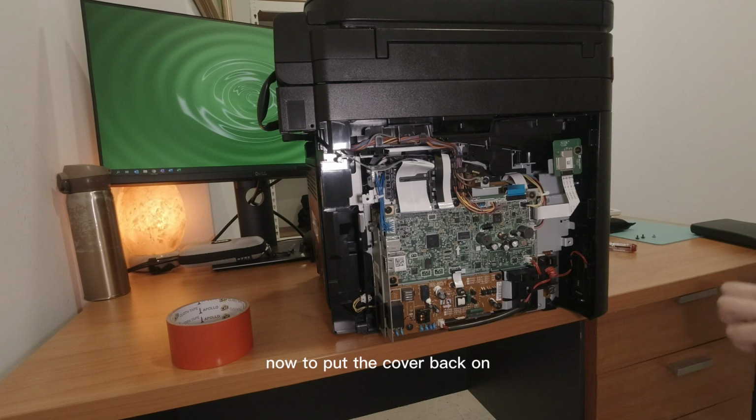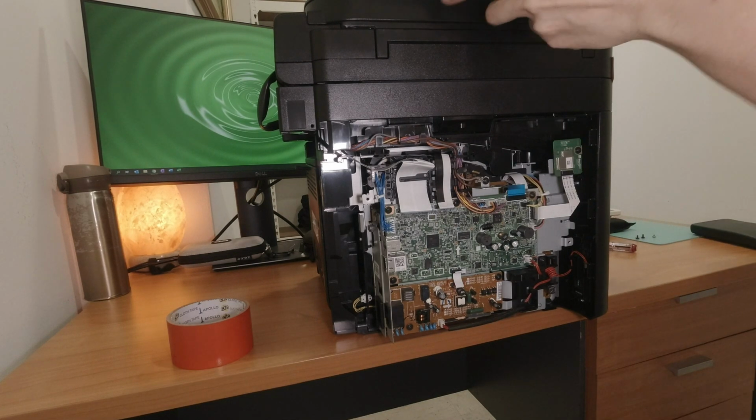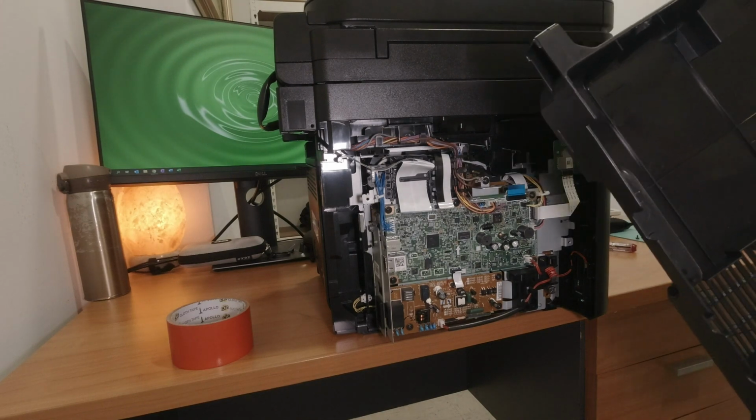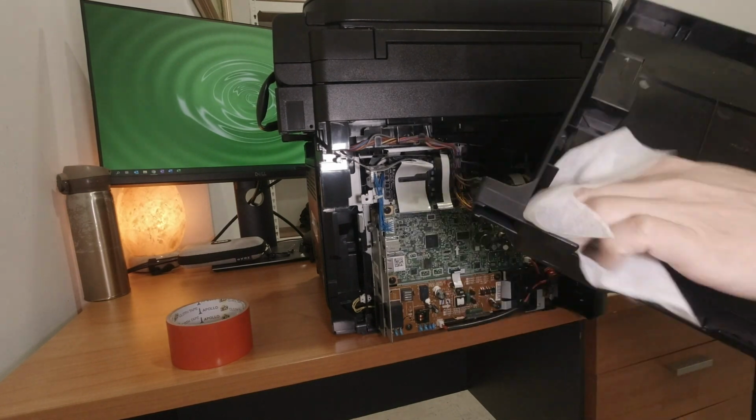Now to put the cover back on. Cover looks clean. I'm going to wipe it a little bit. Always do the key. Wipe it down.